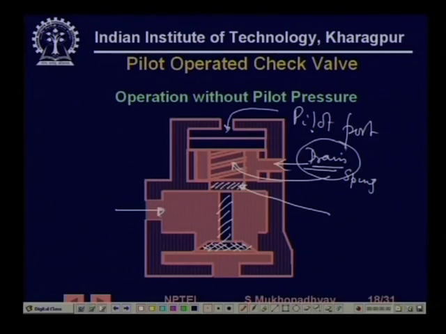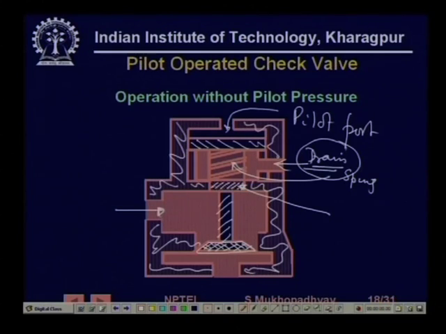So, now what is happening is that initially, this is also a part and this is the port. Normally, this spring is pressing. These are actually solid parts, metallic parts, and this is the hollow part where the fluid exists. Normally, this is the position of the valve stem.